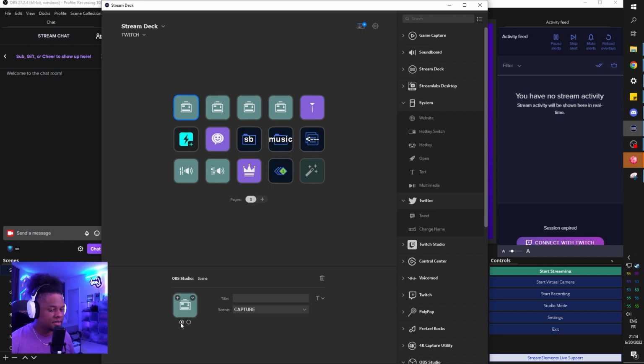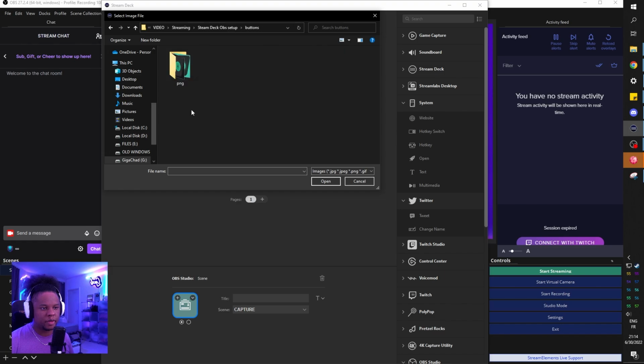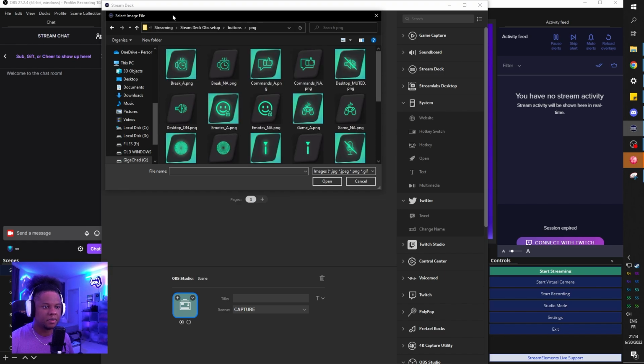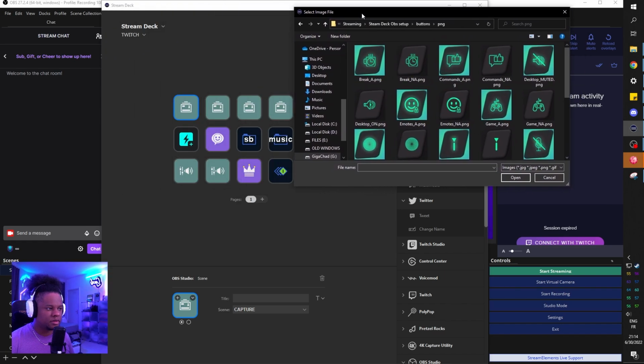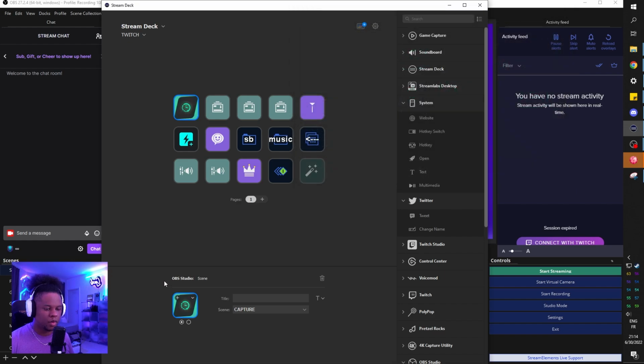So if you want to customize them, you can go ahead and click on that little arrow and click on set from file, and then go find wherever you have your buttons. In my case, I have them here, and this is my starting soon scene. So I'll look for something that is appropriately named. In my case, little clock, and this is on, boom, there it is.